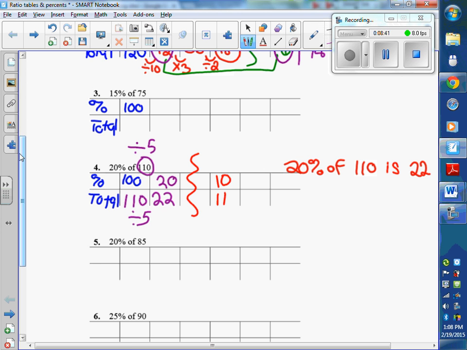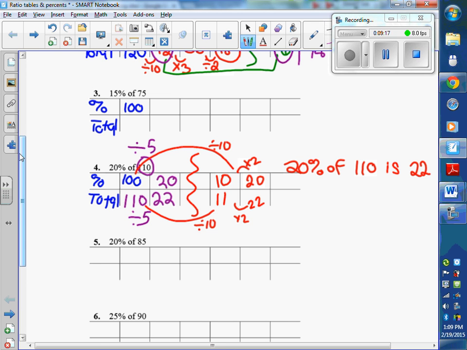and get 11. Wait, can we do number 3? Yeah, we can. But do you see that? Divide by 10 here. That might be easier for some of you. And then just double. Raise your hand if one of those two methods makes sense. The first one? Yeah. Just dividing by 5? As long as you can divide quickly. Right? You want to do as much mental math on these as possible.